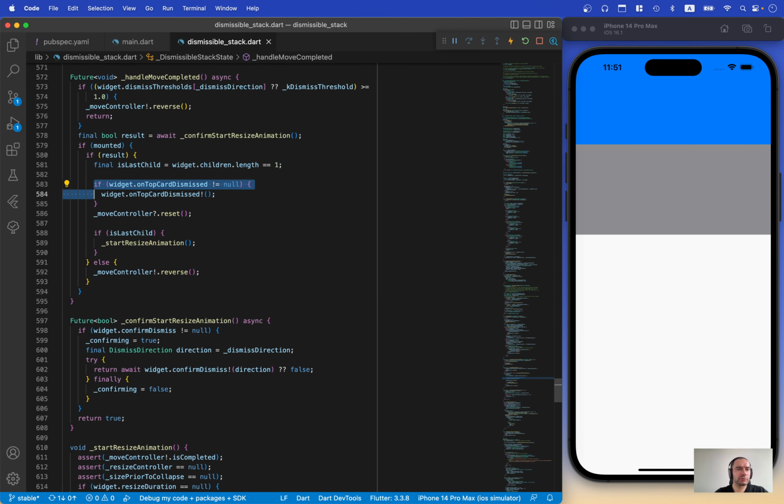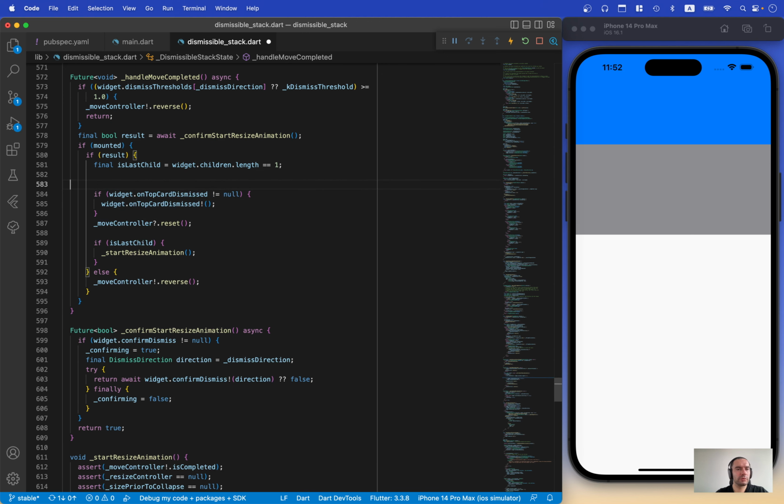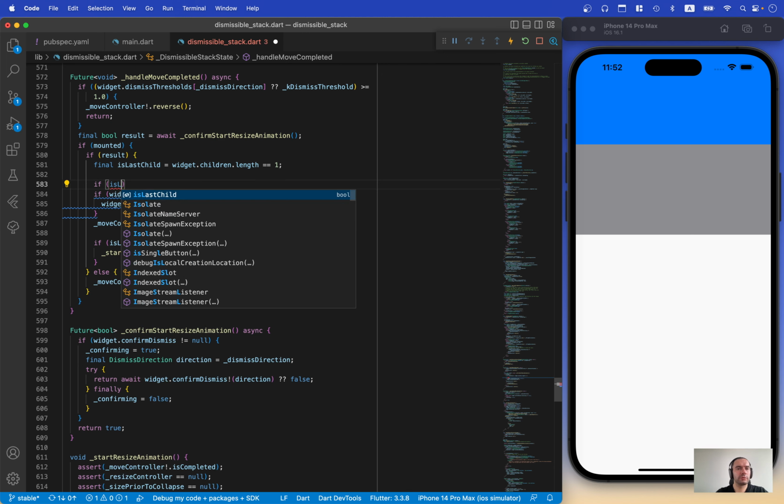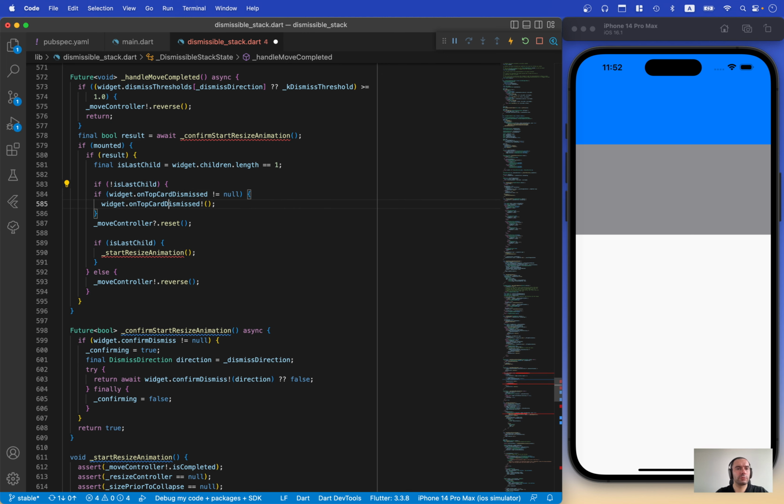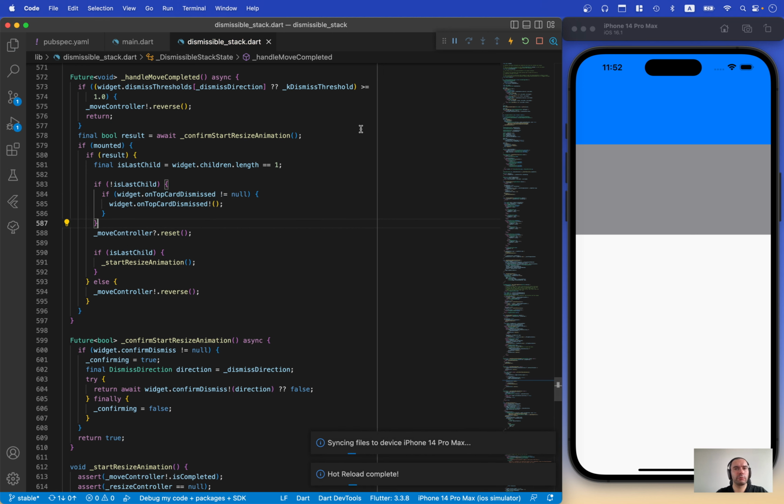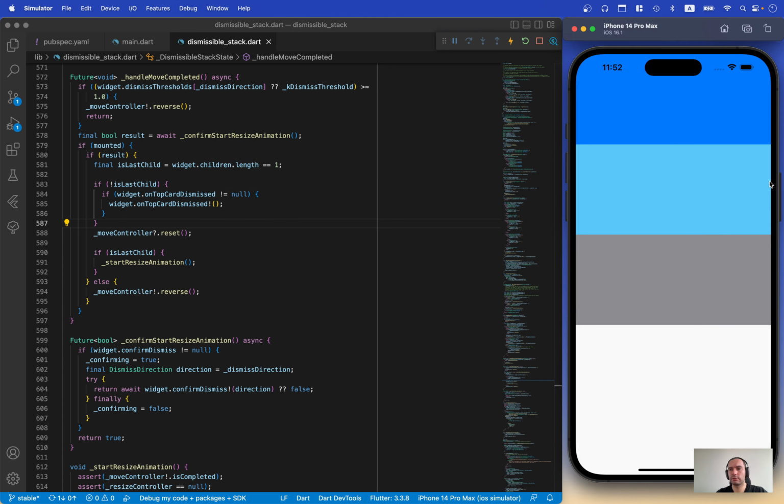So let's try to say that we want to remove last card only when it's not our last child. Let's try this.